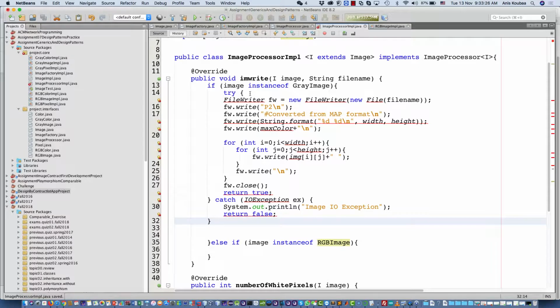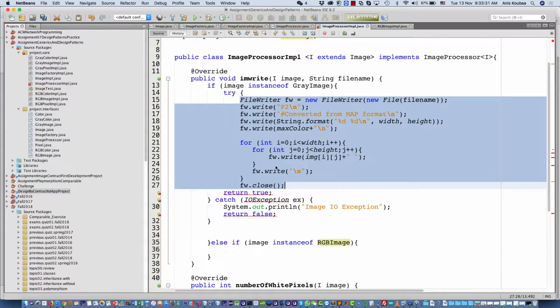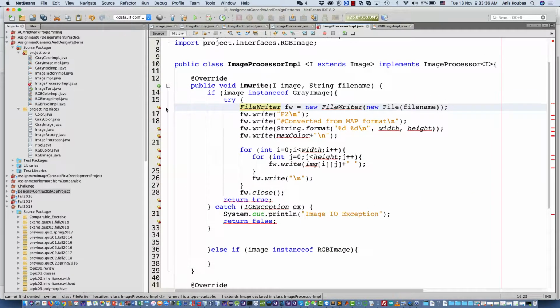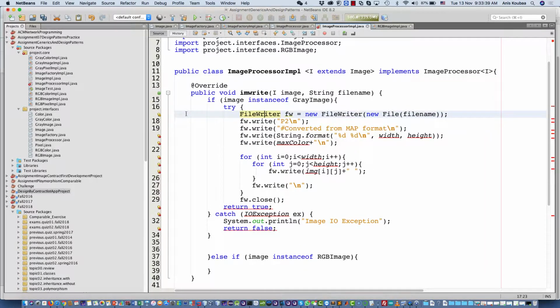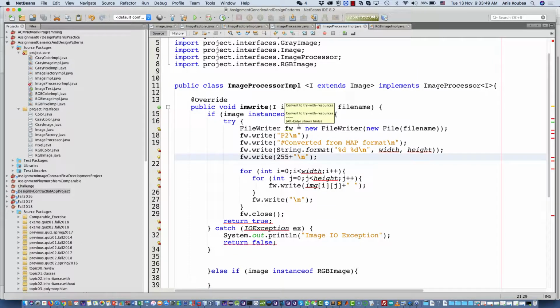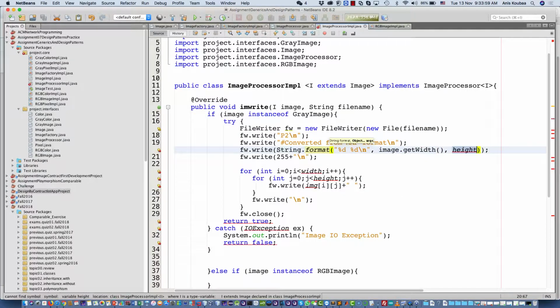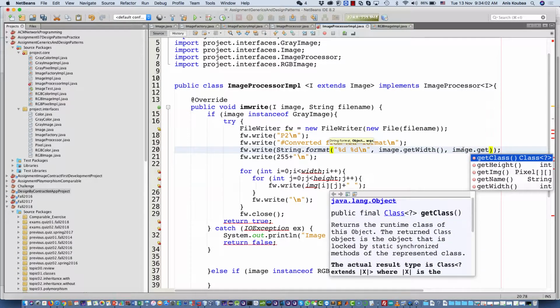Instead of image. Okay, so we try. We need to import file writer. So let's make max color 255. Okay, let's make the changes. String.format, we have the width and the height. How to get the width here? image.getWidth, and here image.getHeight.